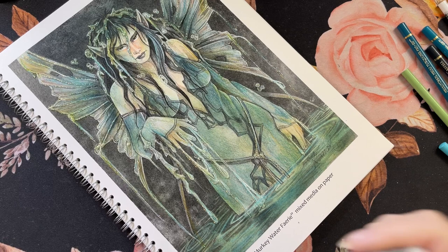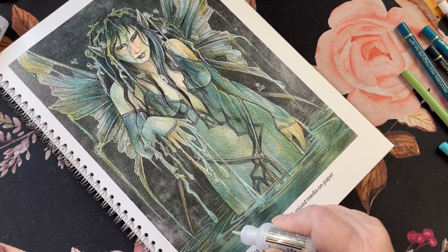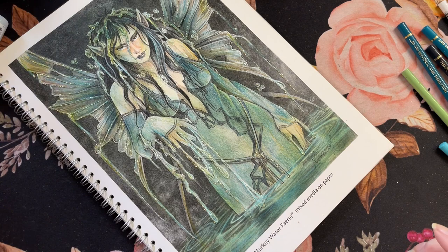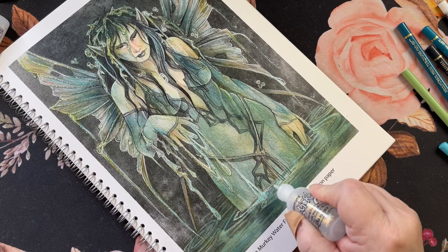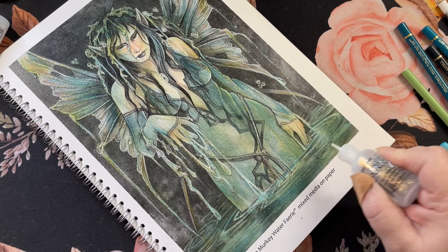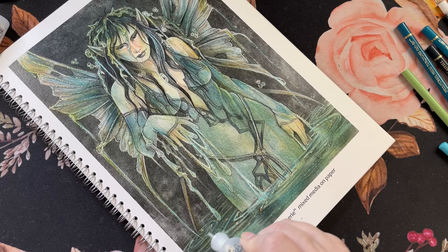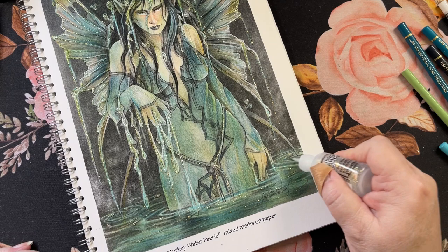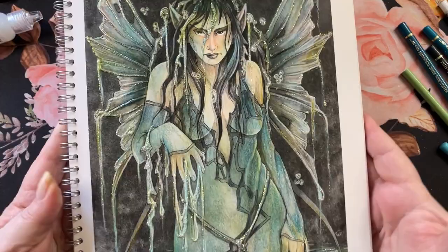Maybe I'll get a different bottle. I'll get another different bottle. I'm going to read all these labels. There we go. Don't know if you can see all the sparkles, but they're there.